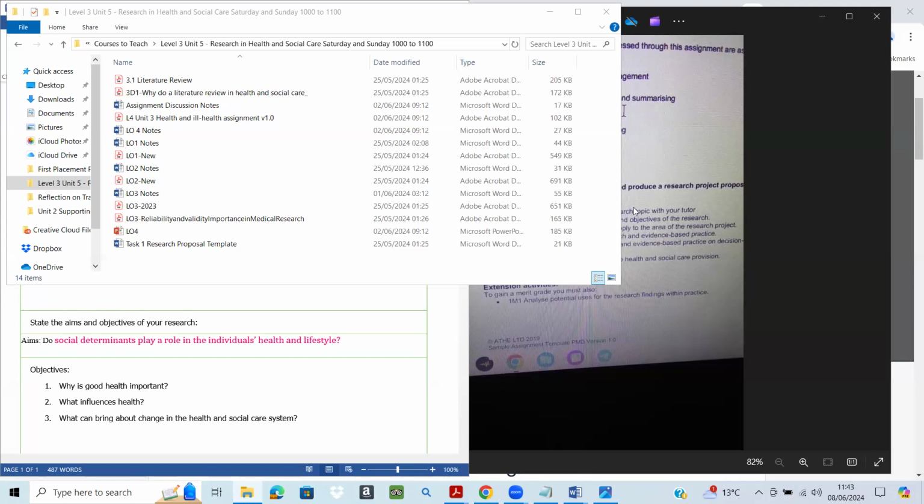But I've tried my best to explain every aspect of research, and I strongly believe that if you follow all these steps and you understand the concept behind research and how to do it, then there won't be any problem for any of you, whether you are doing level 3, 4, 5, or 6, any educational level.